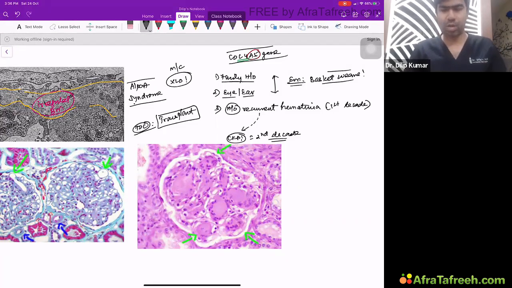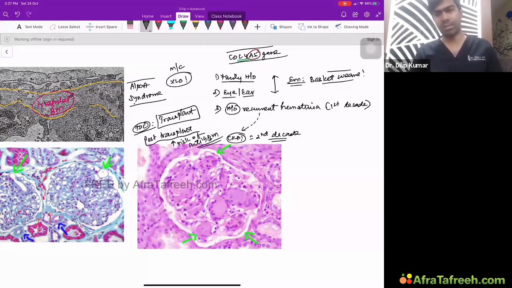So that's the idea. But one small problem is there post-transplant. There is a small chance, not a heavy chance, of increased risk of anti-GBM antibody disease. Because this is a new base membrane, actually the problem in Alport syndrome is the base membrane only, especially in patients who do not have any basement membrane at all in the first place. You might transplant a kidney that has some basement membrane, and in that case, the body might recognize that base membrane as a little different and antigenic, and they can start producing this anti-GBM antibody. So except for this small risk, Alport syndrome generally does not recur in the transplant.